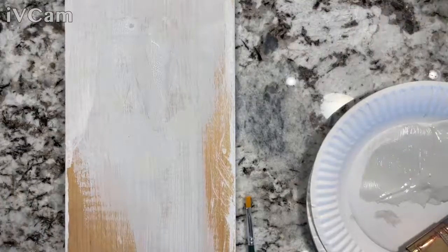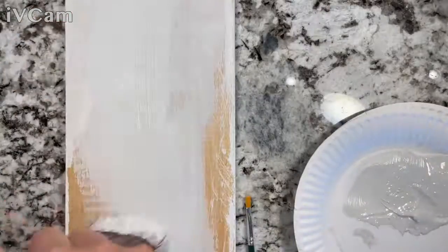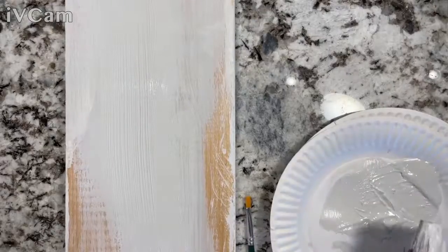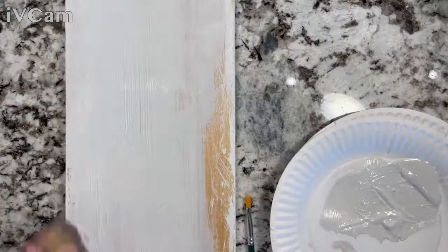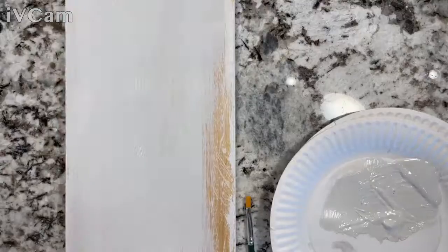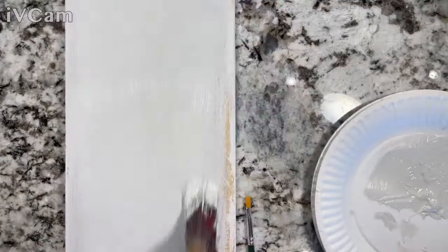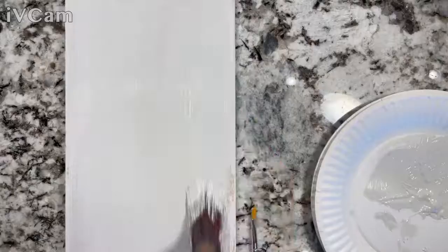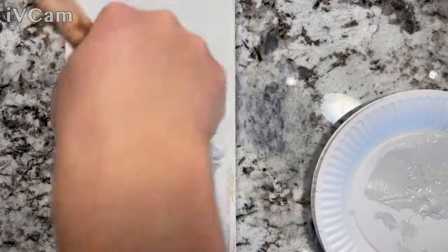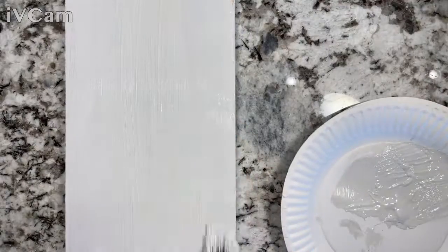Okay, I'm using this 3-inch brush. I actually got this brush at the dollar store. I find that these are the best brushes to use. The paint you get from paint stores, the type of paint that goes on your walls, is very hard on brushes. So I find the dollar store brushes hold up just as well as the more expensive ones. And from what I have seen, as long as I wash them, and eventually, no matter what brush I use, they get bad and need to be thrown out. But let me know if you have a better brush option that you like.